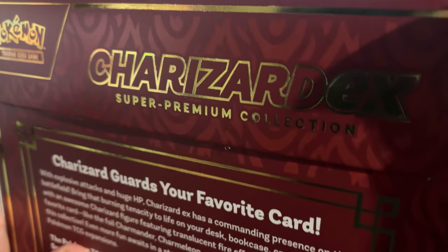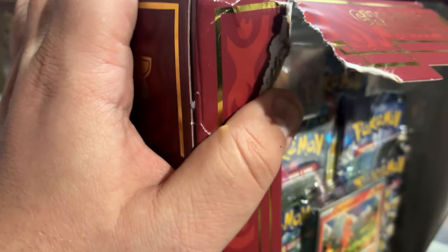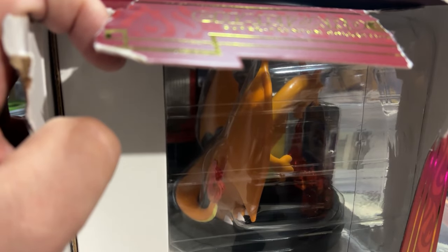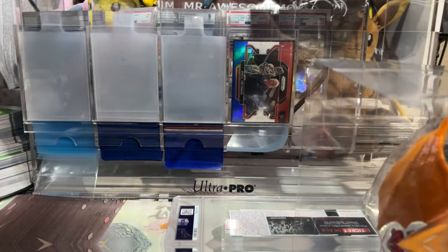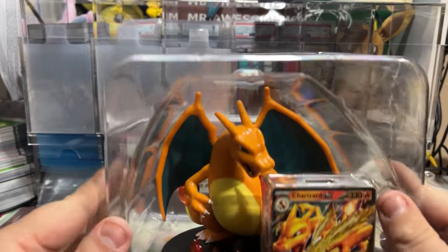I apologize for the noise — I'm strictly recording from my phone. Been a little busy lately so it's been hard to find time to record. We're going to try to get this thing open. I couldn't figure out how to open it at first. We got one side here, got this open — it's supposed to rip from the back like this. Yeah, there it goes. I had to make a cut because this thing was hard to open.